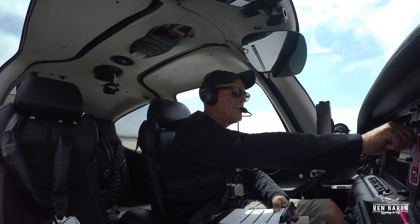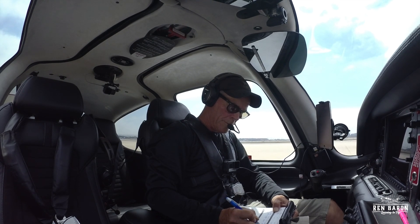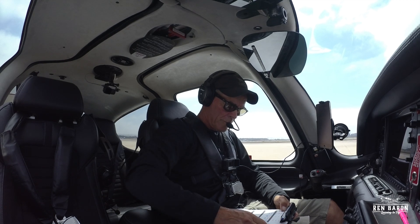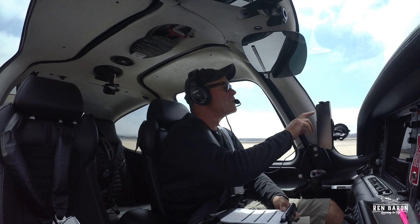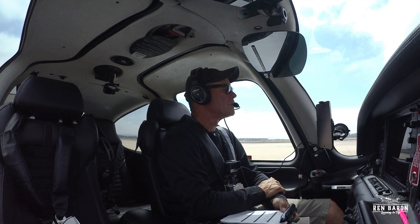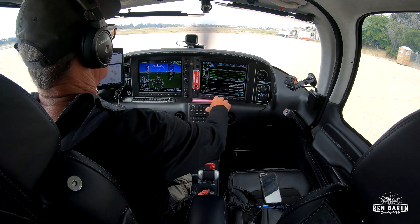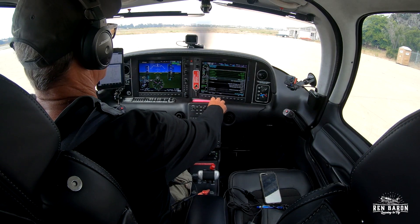IMS, runway 7 approaching in use, landing and departing runway 7, runway 1-5 left and 1-5 right. Notice to airmen: use caution, multiple construction rigs and cranes at Santa Barbara Airport. Runway 7 runway alignment indicator lights out of service. Departures contact clearance delivery 132.9. That's our clearance delivery here.